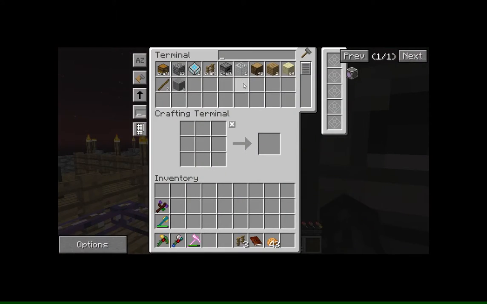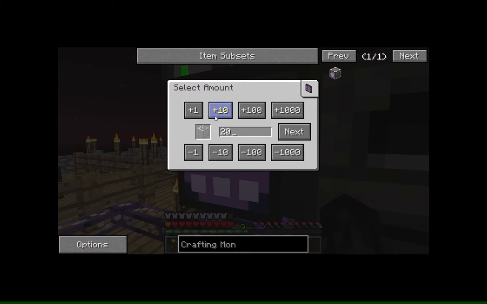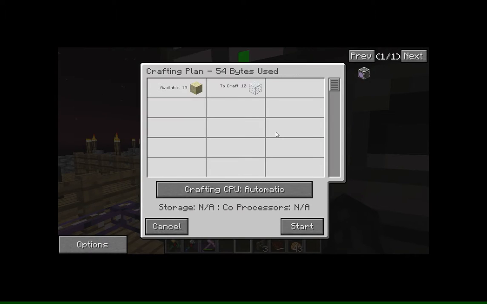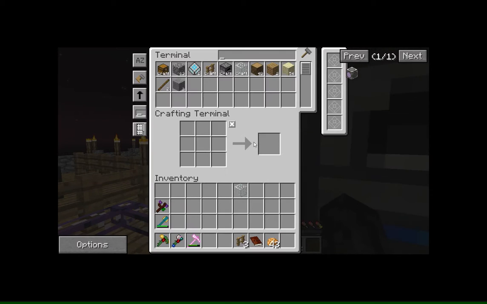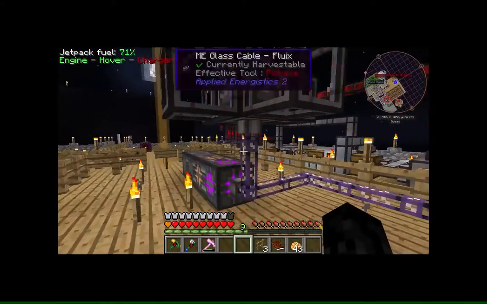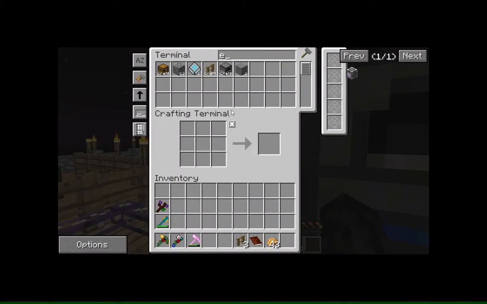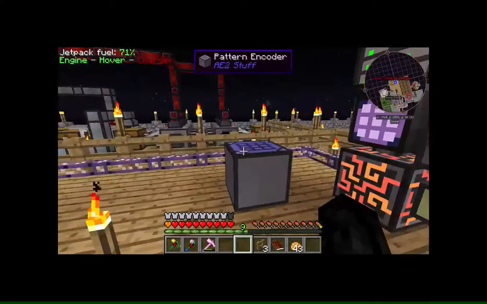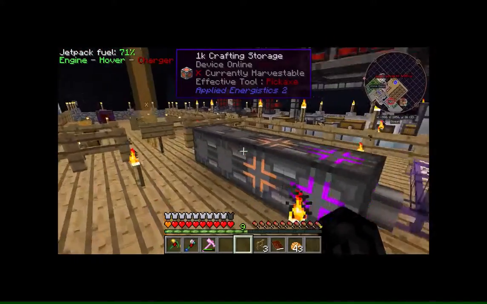You set your input there, your output there, and you can hit craft and say I want 10 glass. Then you hit start, and you will see, boom, it starts to make the glass. So you can do the same thing with stone or anything else you need to smelt.